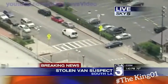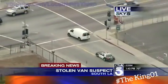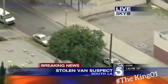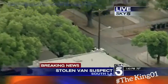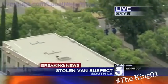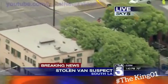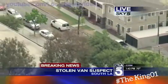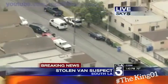The Coliseum on the one side, the soccer fields, and he's going by the old swimming pool from the '32 Olympics. Now he's off of that property, and he's down in side streets in South LA now, south of the Coliseum. And these are some tight streets, and now, again, you've got to start worrying about pedestrians. And it really doesn't appear to have caused any difficulty with operating this vehicle with all the damage that this van has sustained at this point.